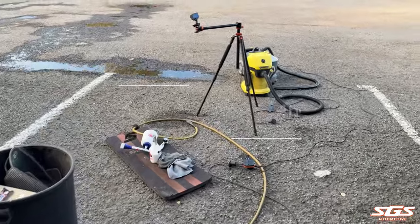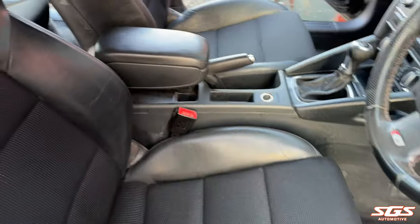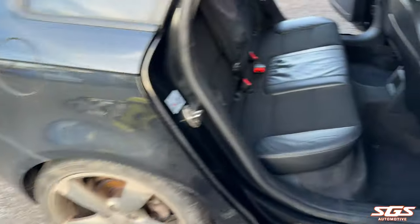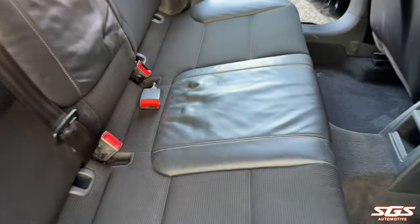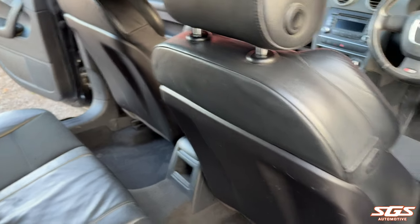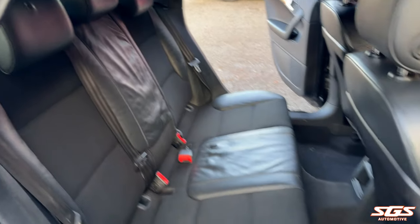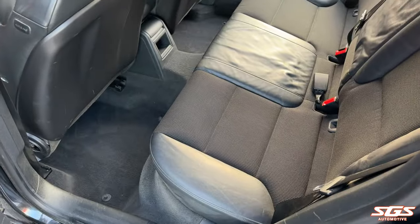The aftermath of a 3-hour cleaning session. As you can see, there is a massive difference. We've wet vacked all the seats, all the carpets have been cleaned. The rear has had all the seats wet vacked, and we're gonna steam the leather to make that go back to shape. So that'll look sweet soon. As you can see, there's some general marks on backs of the panels and on the door cards, which there's nothing we can do about. We may get door cards and tidy it up a little bit more. But as you can see, it is a totally different car to what we started with 3 hours ago.